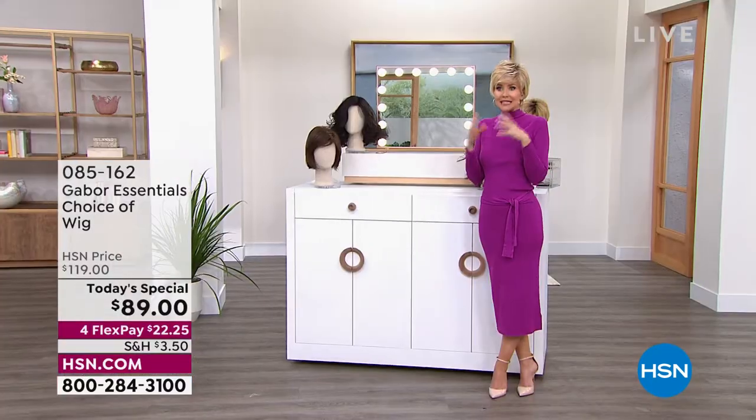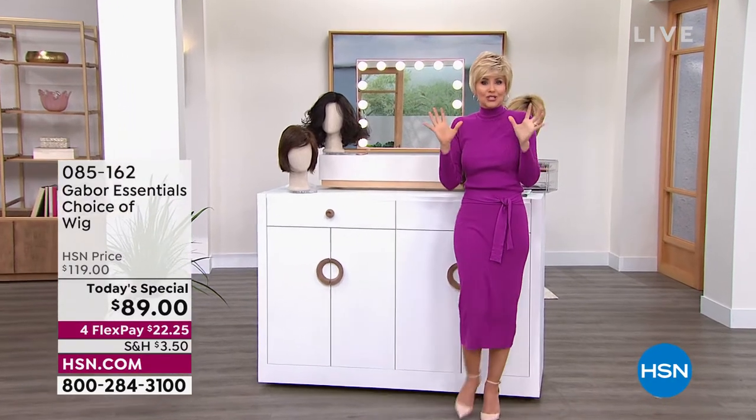And if somebody says, 'Is that your hair?' — just say yes, because you bought it, right? You don't have to tell them you bought it. It is absolutely stunning. You'll just get compliments on your hair. Look at that before and after, Francine — we can see your beautiful eyes; it looks gorgeous on your face.